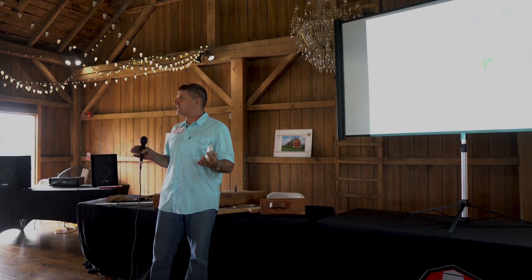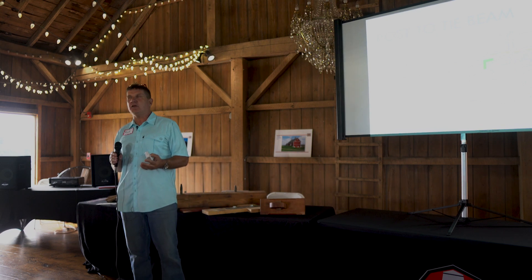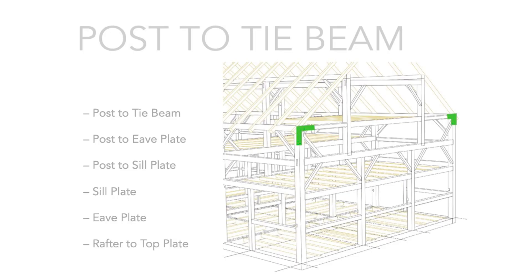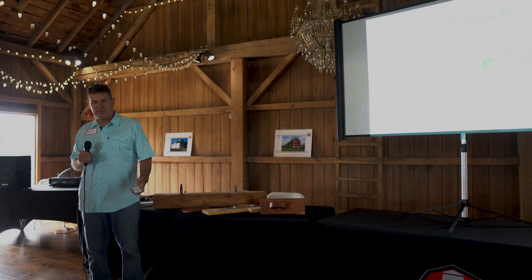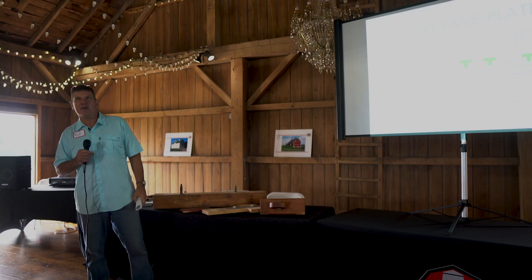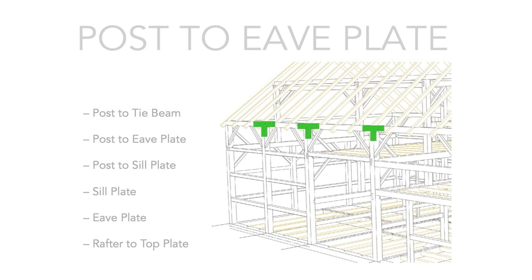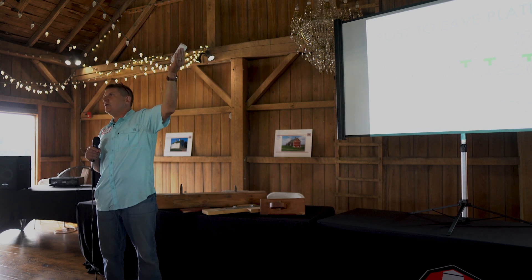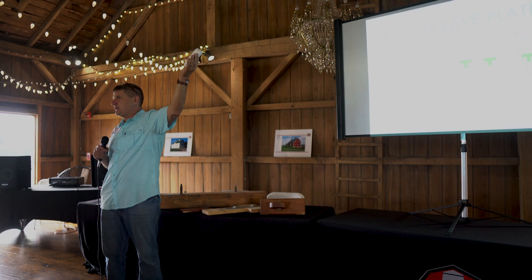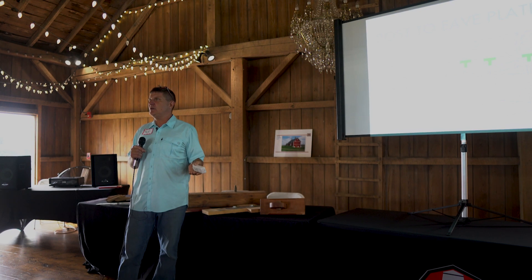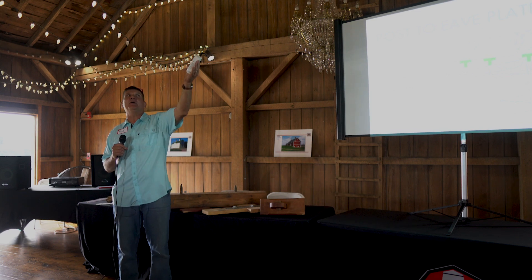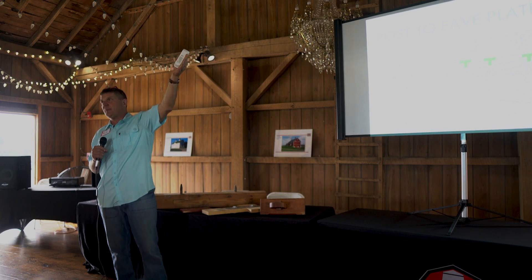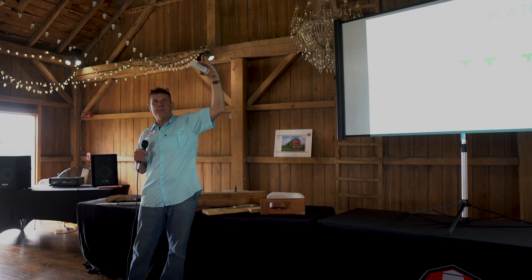This is the stuff we're thinking about in restoration and repair: how do we put 10 or 12,000 pounds of value at the post-to-tie-beam connection so that when the wind blows, that connection doesn't break? High winds separate queen posts from tie beams — that's the number one thing to happen, because there is almost no relish on queen-post-to-tie-beam connections. On this building there is probably two inches of relish on that peg, which means that connection is probably only worth about 1,500 pounds — so it's not going to take much wind to cause uplift.